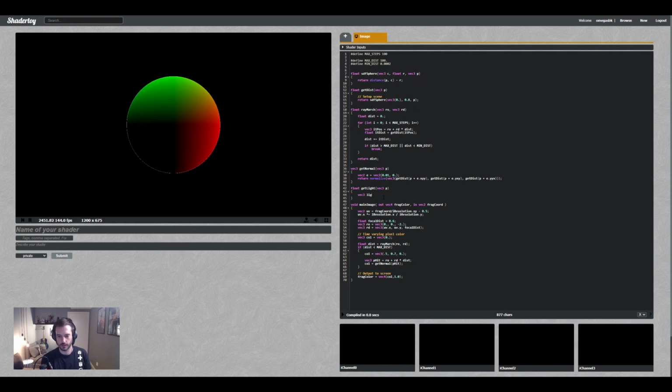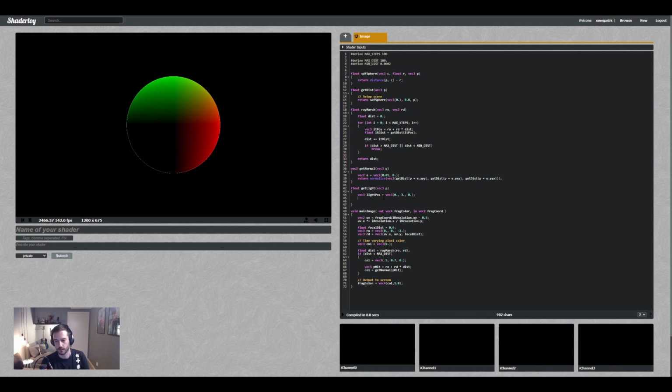So we're gonna have a light position, 0, 2 or 3, maybe even higher, and 0. Then we're gonna have our point where you hit the sphere, obviously. We can calculate the direction of this point light by calculating the vector from the light position to the point where it hits the sphere. So we have this thing.